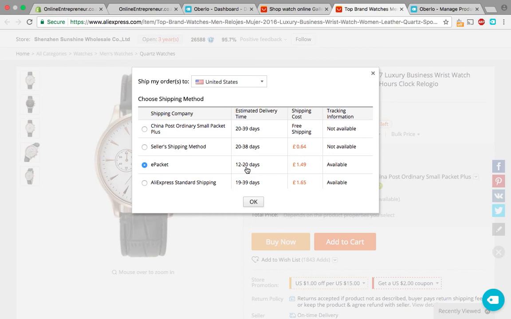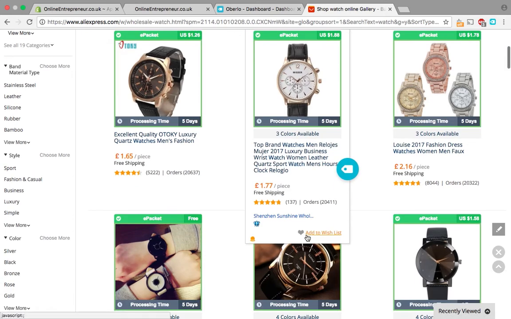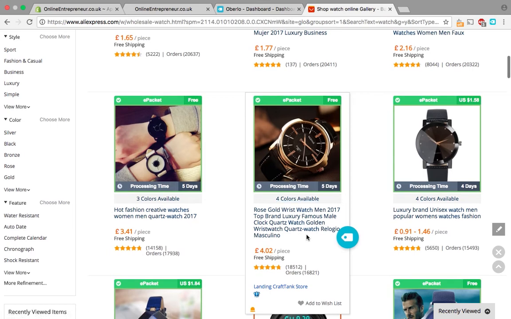People overthink this too much and think no consumers will buy anything where they have to wait more than 3 days anymore. But it's absolutely not the case. If people get something that they want, if it's a product that they're passionate about, something that grabs them and they just really want it, they're not going to mind waiting 2 weeks, especially considering they're getting it for 10 quid or whatever.